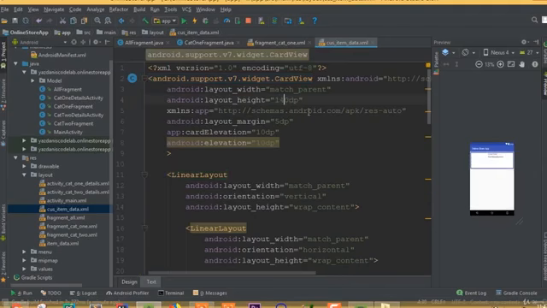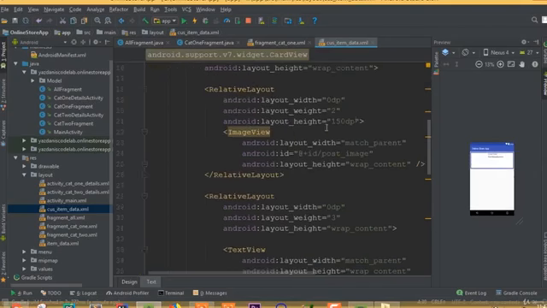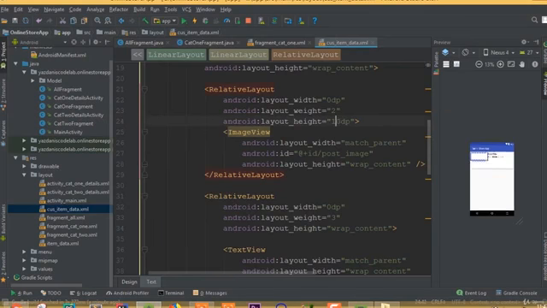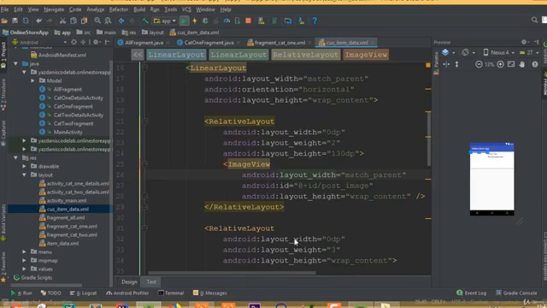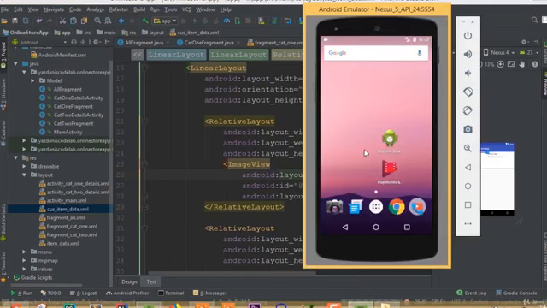We had our card view height at 120 dp, and change it to 140 dp, and change it to 130 dp. Now run these apps again.